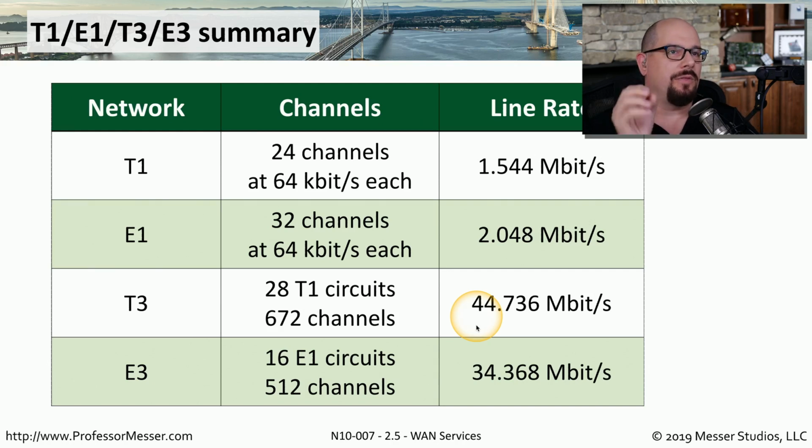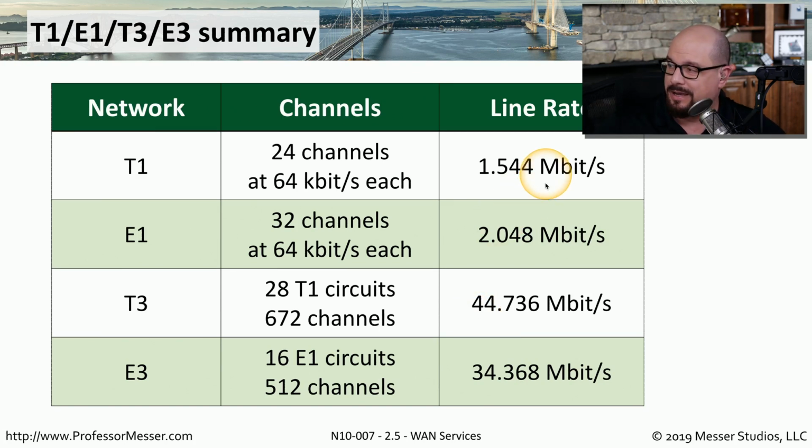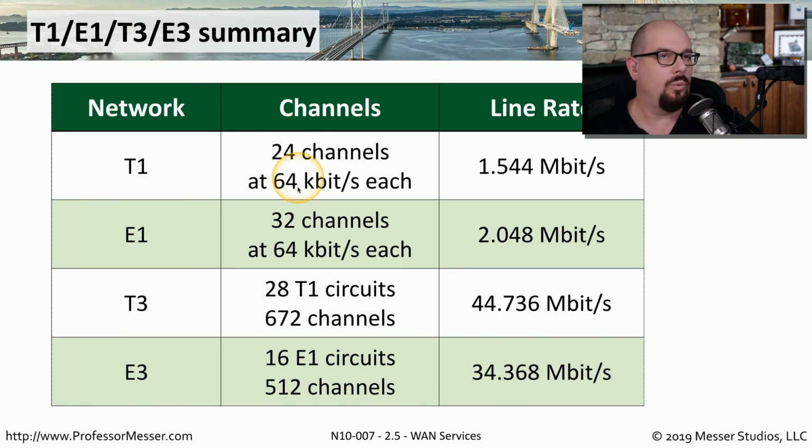So if you're looking at some of the older wide area network technologies, at least in the United States, you'll run into T1. If you're in Europe and elsewhere in the world, you'll often run into E1. So they are geographical in the way that you will see them. Now, our description here said it's a 1.544 megabit per second technology. It has 24 channels. And of those channels, there's 64 kilobits per second in each channel. So that is what you will run into with those.